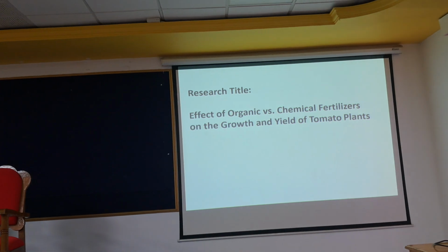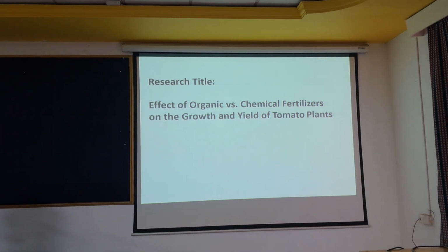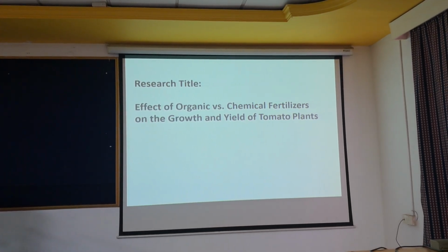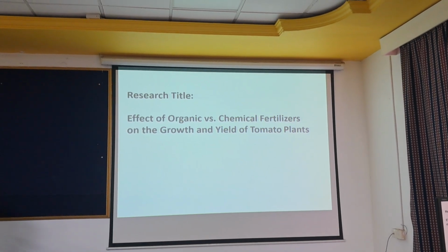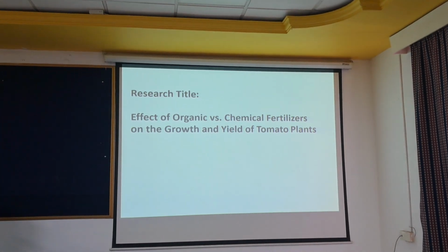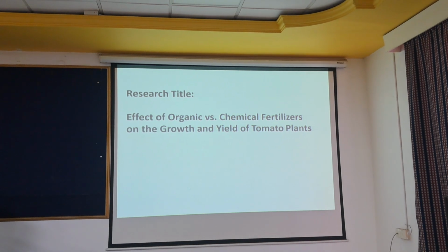Next slide please. Okay. Now take this title as your research title. It is just given for your better understanding. Now see the title: Effect of organic versus chemical fertilizers on the growth and yield of tomato plants. Here I wrote the proposal and the title, effect of organic versus chemical fertilizer on the growth and yield of tomato plant.